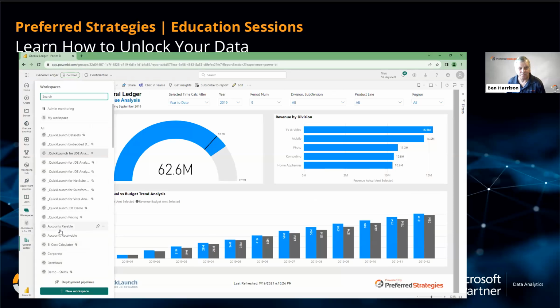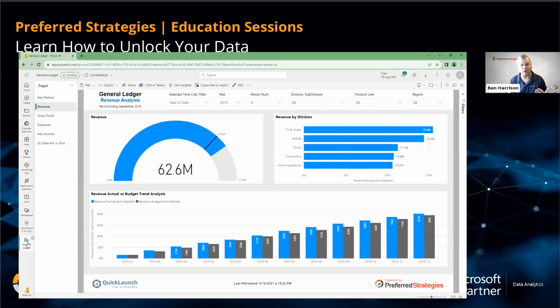You've got bunches of ways to interact with the data. But this, in fact, is just the general ledger report that we provide with Quick Launch out of the box to kind of get you started. And I've got multiple pages on that. To kind of illustrate the power of that calendar, I mentioned to you the calendar function. I can just come through and say, well, I don't want period 9, I'd like period 10 instead. Notice that's important because for many companies, calendar is not just January through December. You might have specialized calendars that are fiscally based.